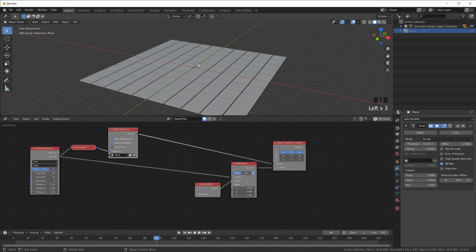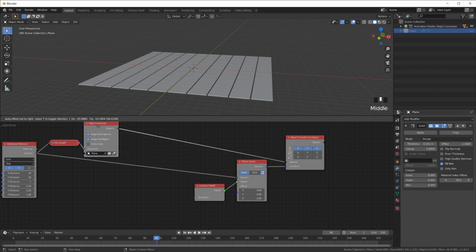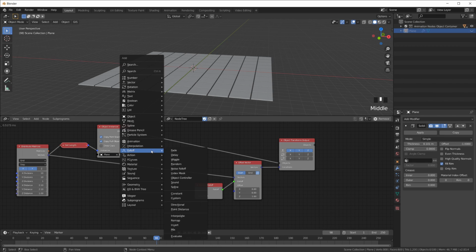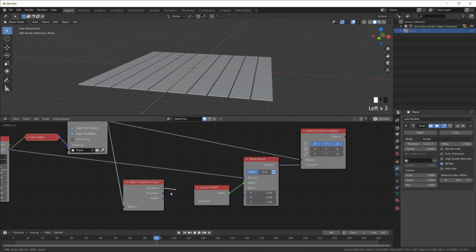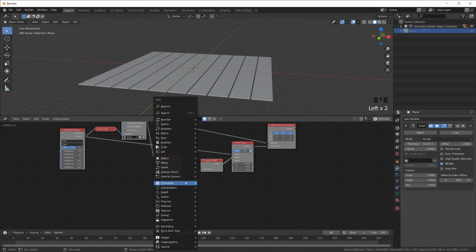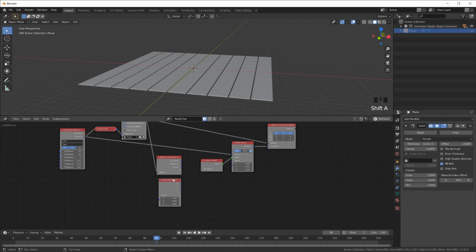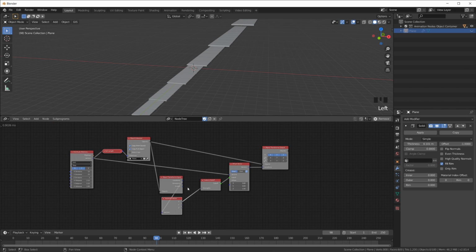And what do I want to plug in? If I want a sine curve going on the x-axis, I first need to figure out the x location of each tile. How can I get the x location of the tiles? I can do object transform input. Remember, plug the object in here and then you get a list of locations. I want to read the location information. But this is now a list of vectors, and here I need a list of basically floating point numbers. So what if I take a vector separate node, take all these vectors. This actually takes a single vector, but as soon as I plug in a list, it gives me a list of x values.